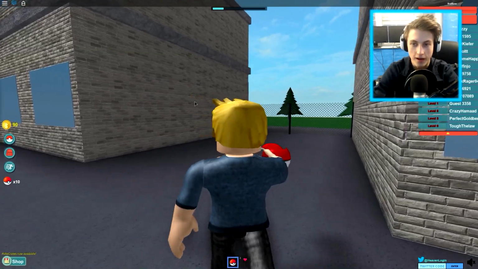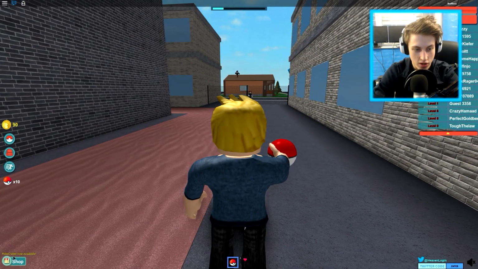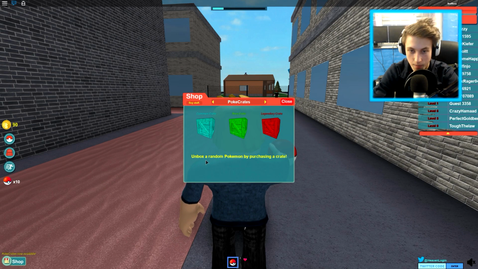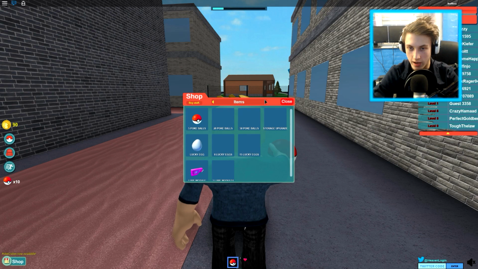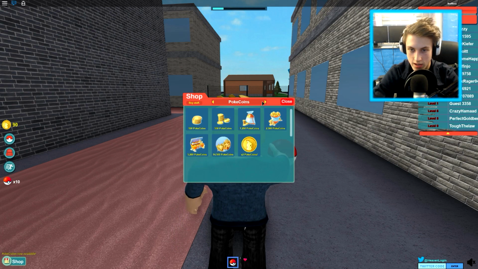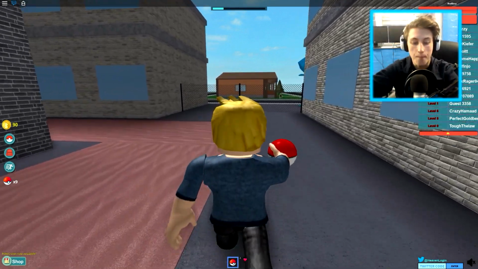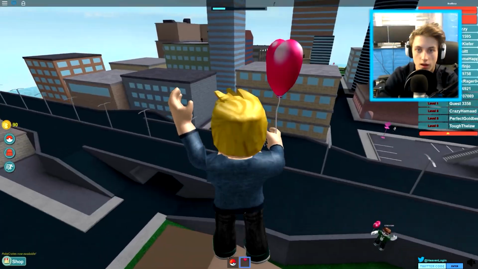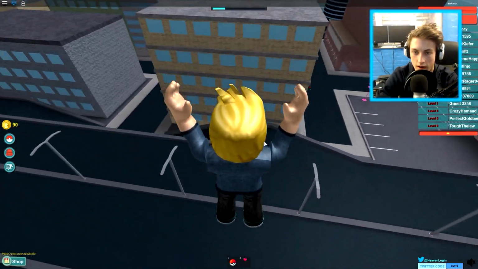So as they go up, I could probably get some cool little crates, which are here in the shop, if I show you. And these crates unbox a random Pokemon when purchasing. And what else can we get? We can get items. Cool. Even we can buy coins, which we're going to do the legit way, guys. And stop throwing Pokeballs. I spy with my little eye. I see no Pokemon right now.